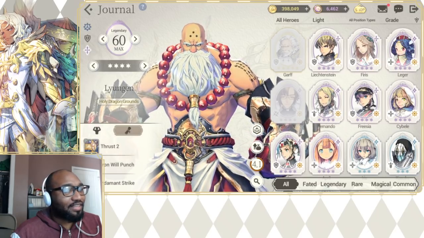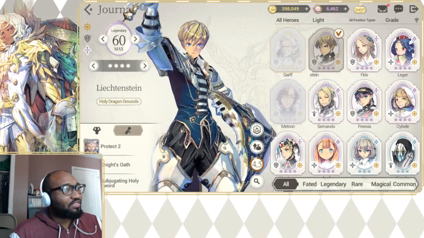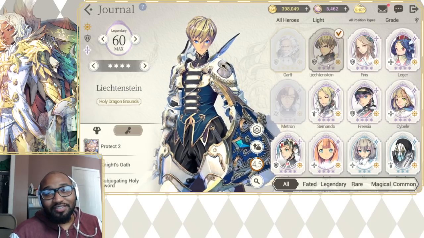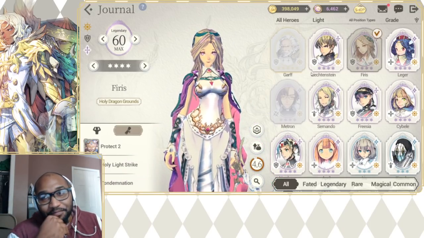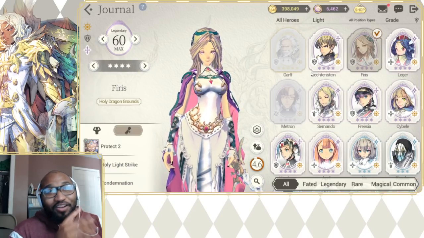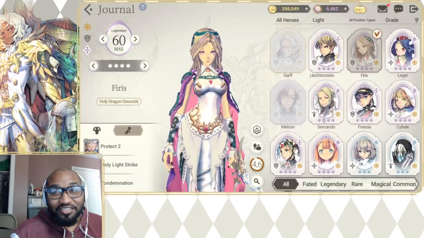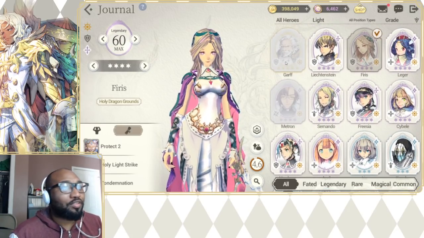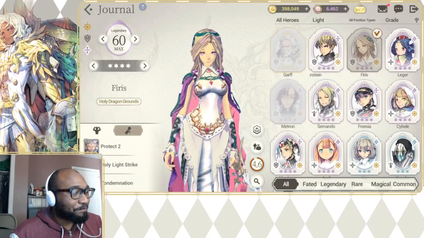Light has, I think, only two. Yes, literally has two: Liechtenstein, Ingerman Jensen, and Fierce. Only two. Again, you guys think I'm kidding when I say Light gets the shaft, man. They don't even have that many characters in Light, and I feel like they have the worst elemental mana gain. Just saying. But that's a discussion for another video.